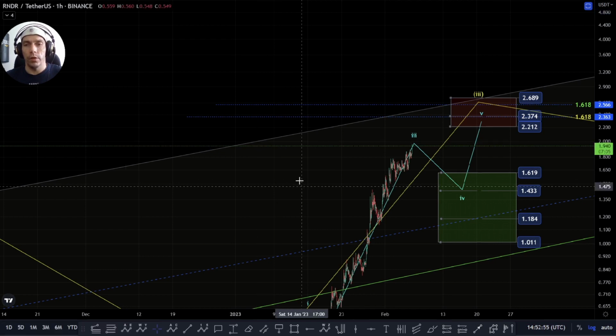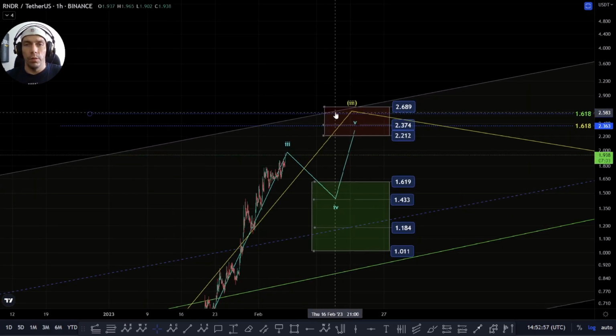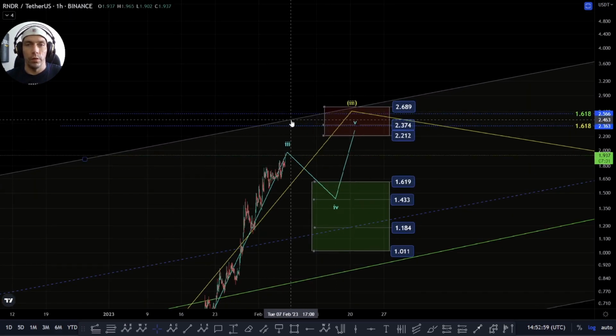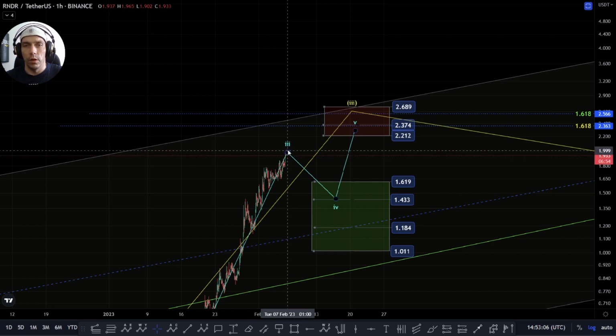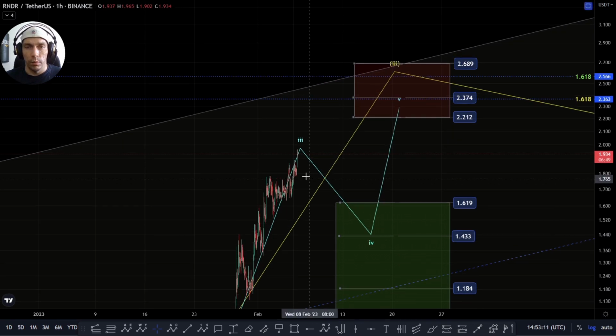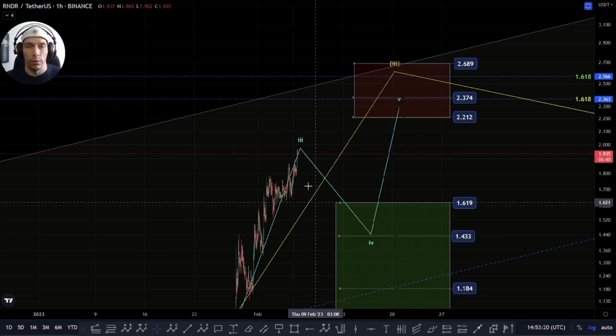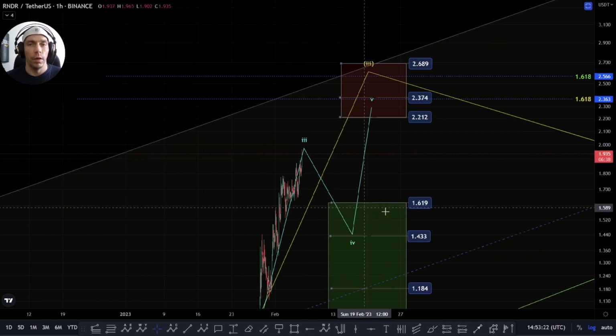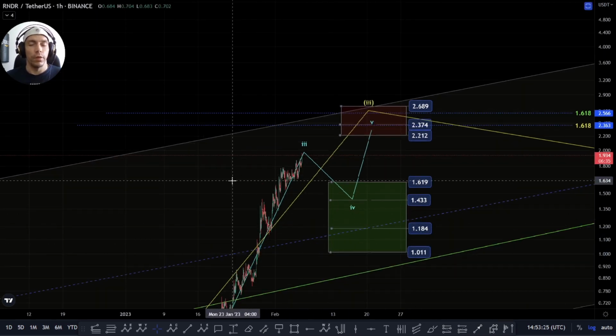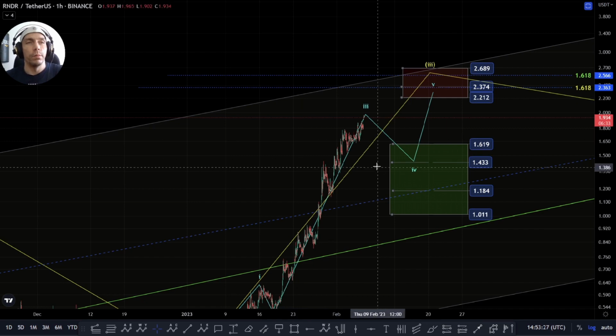Yeah, so if we do actually extend out here, I would be very interested to see how we react on this channel top, which, like I said, at the moment is sitting at this $2.45. But this $2 zone is going to be very, very important. It's possible that we're going to just get a rejection off of it and look to break down. We haven't quite got to it, but it could also front run, and then we don't touch into it. We just come close, and then the selling pressure comes in. So we'll have to see.